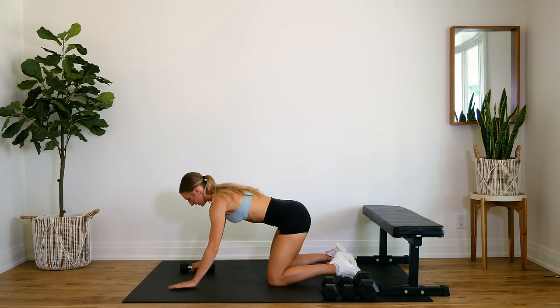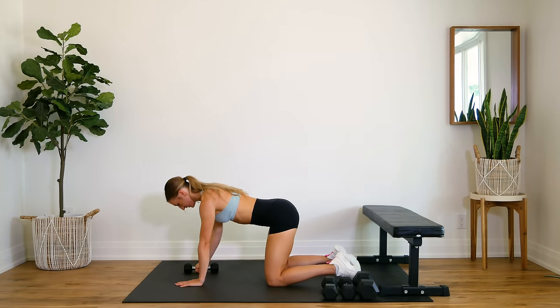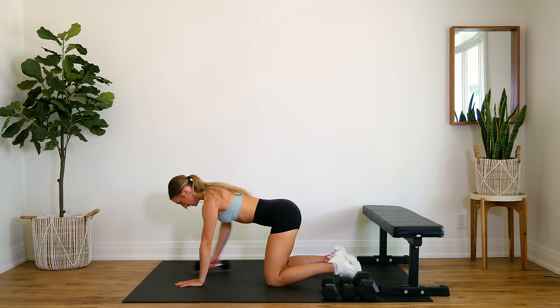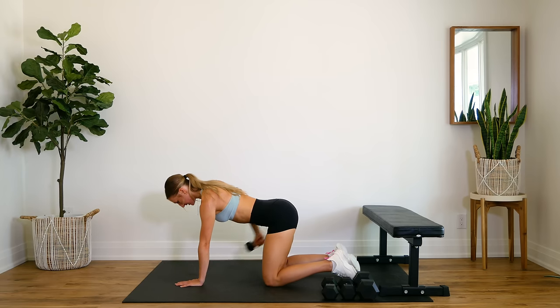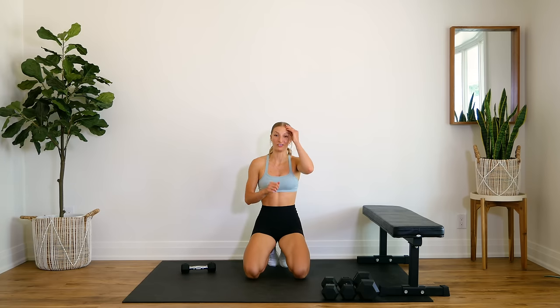Switch arms. Here we go for 10. Let's go. Seconds rest here before we head into our next set of all that again.